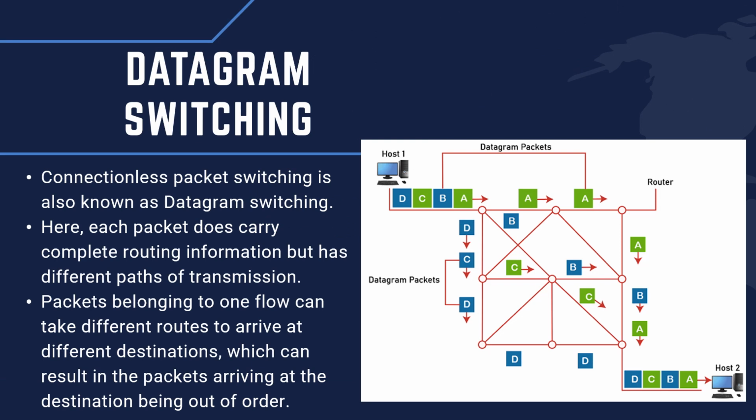In this technique, each packet is known as a datagram, right? And each packet will contain all the information that is required by the switch in order to forward the data to the correct destination, right? Because I already told you that each packet will have a sequence number written on it, it might follow a different route. But when it is received at the destination, it will be reordered.